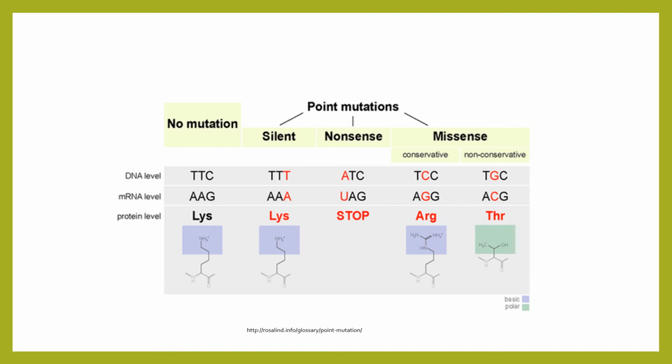polar amino acid and the protein comes to fold, remember we talked about how proteins are made of amino acids, a long chain, and then they fold on themselves. And we will talk more about this issue later, inshallah. But for now, you can see, or you can hopefully believe me, that this change would be more significant than the conservative missense mutation. And so this is known as a non-conservative missense mutation. So you can see the different range of possibilities that point mutations can have on the structure of a protein.